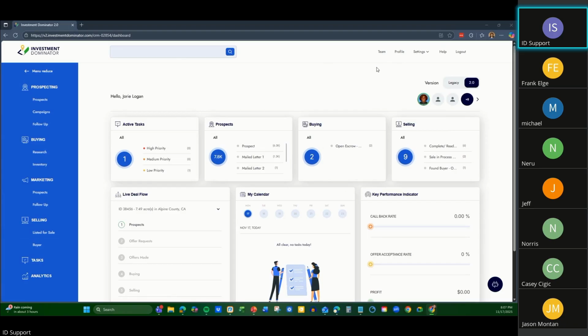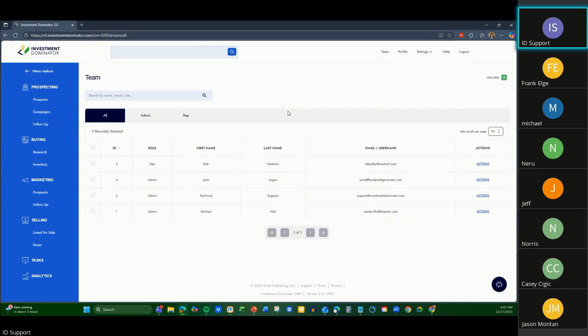And of course, like I stated, you have your logo up here. That's always your home. That'll always bring you back to the home screen, no matter where you are. If you're trying to toggle between versions, but after you come to 2.0, why would you want to? But you have that option right here. You also have your team settings here. So that's anyone that you're working with or just for yourself. You can set up additional team members here in this page.